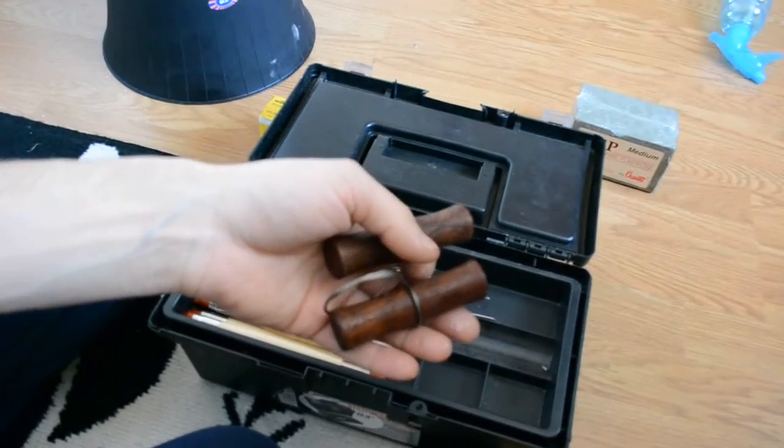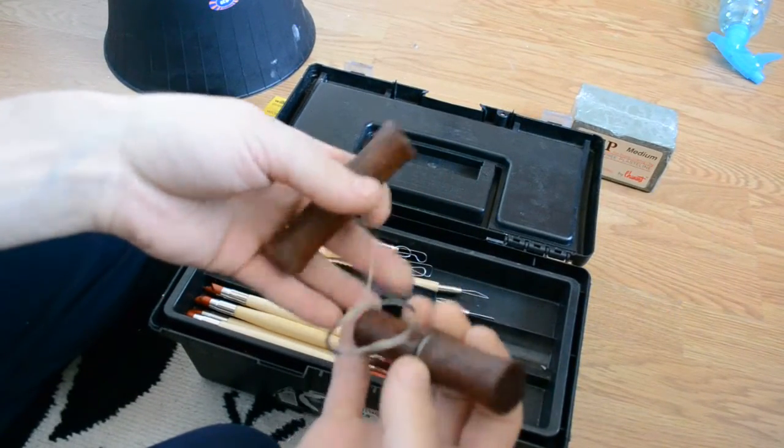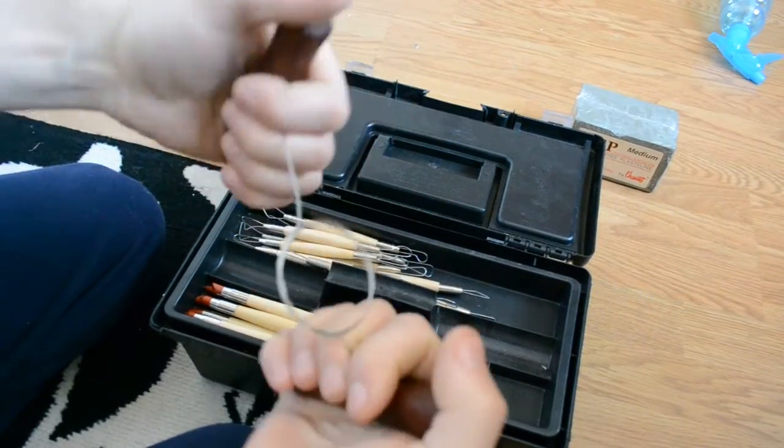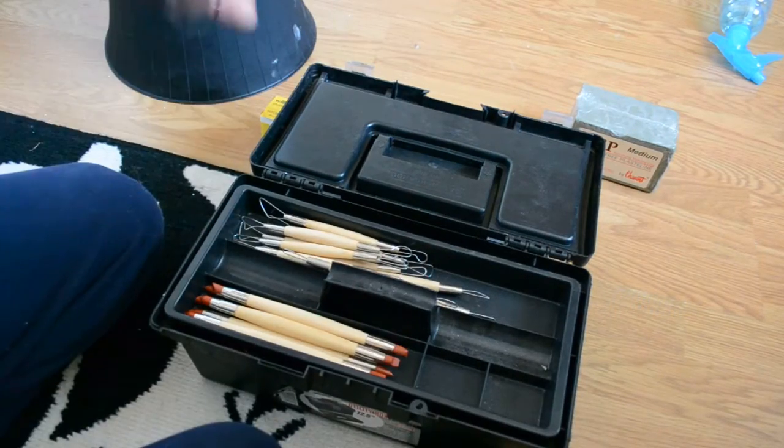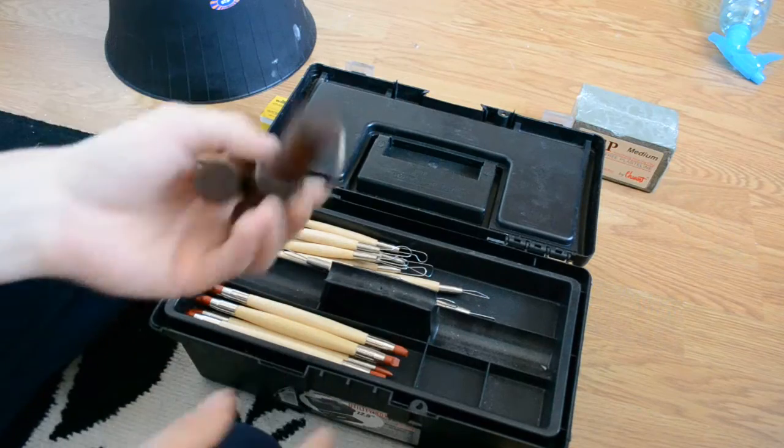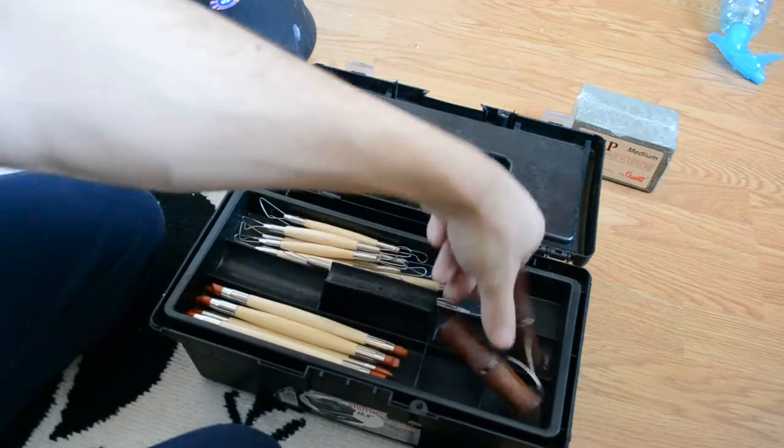one of the main things is a wire cutter. Now obviously this is wrapped up, but once it's unwrapped you just use it for cutting the clay, because it'll come in a big chunk, so you use it to cut the clay into smaller pieces.